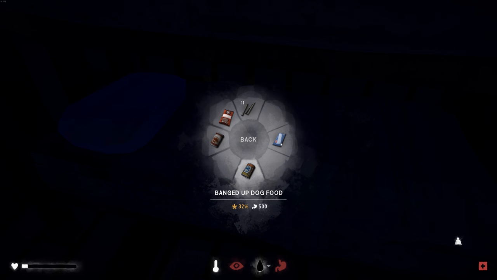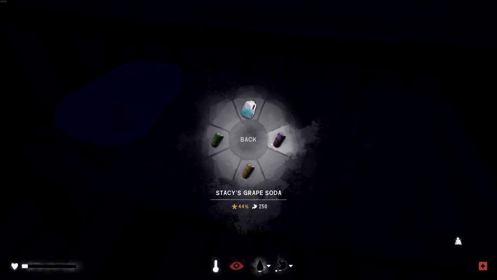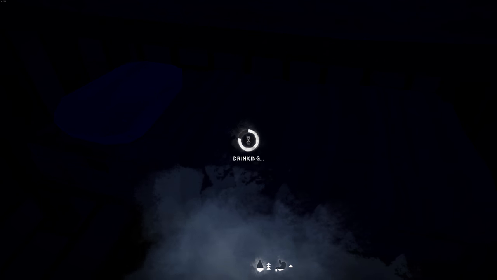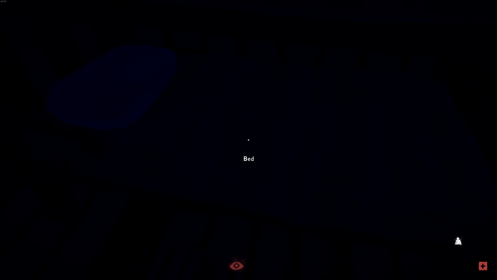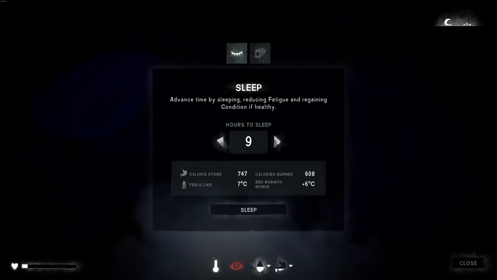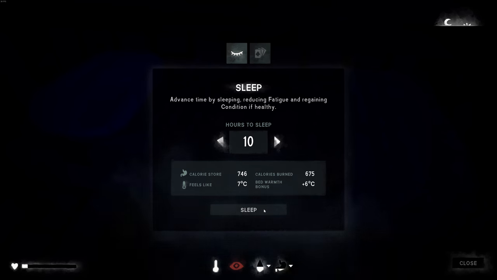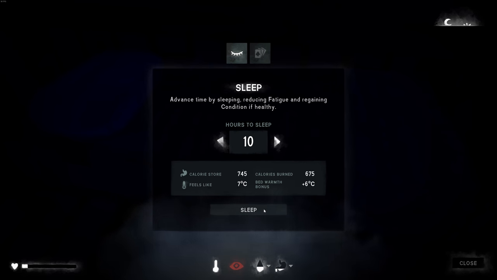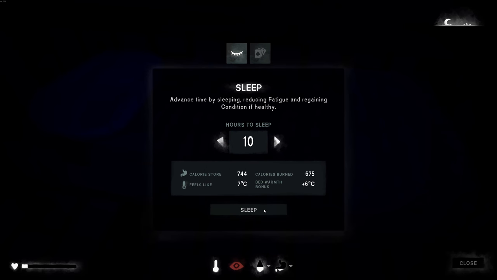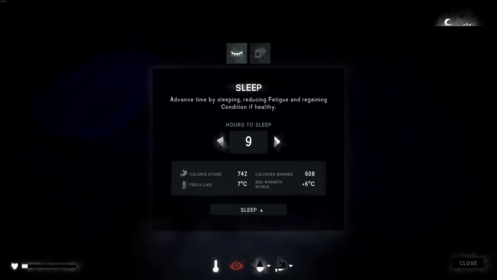So tired. Oh, there's some moisture in the dog food. And some soda. Delicious grape. Okay, how long can we sleep? Let's do a good 10 hours? Sure. We have enough food and water for that. Not sure about water. Let's go for 9.